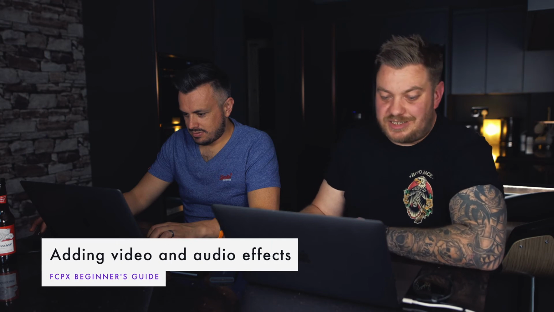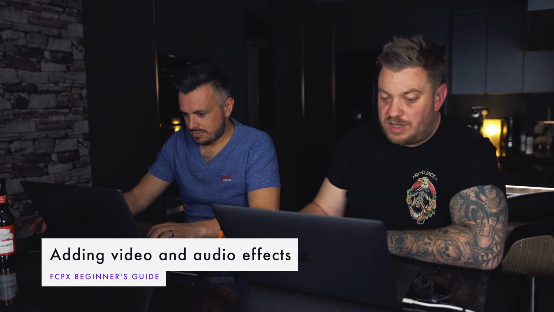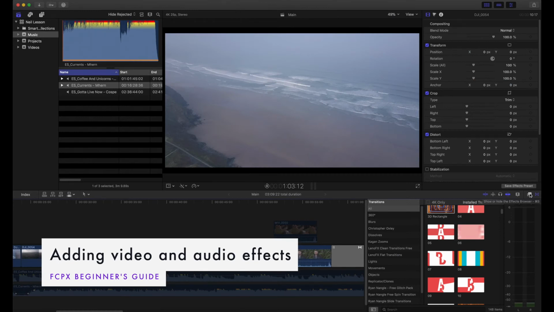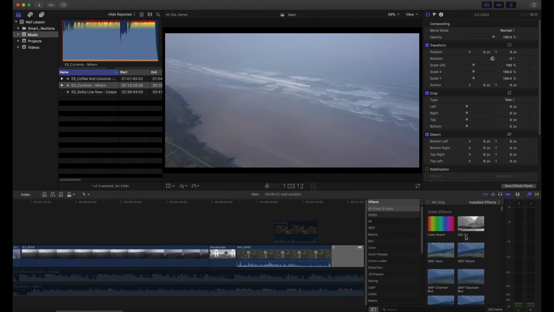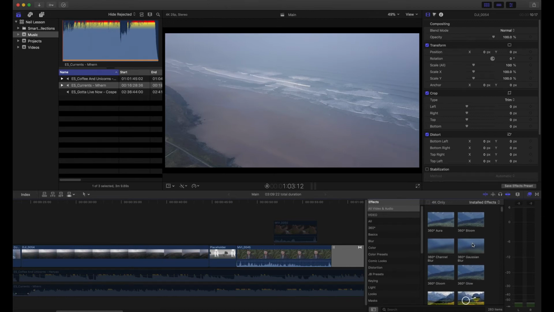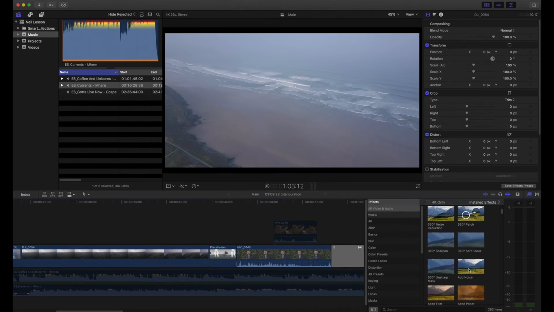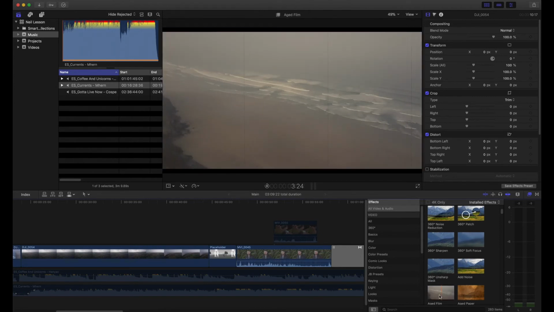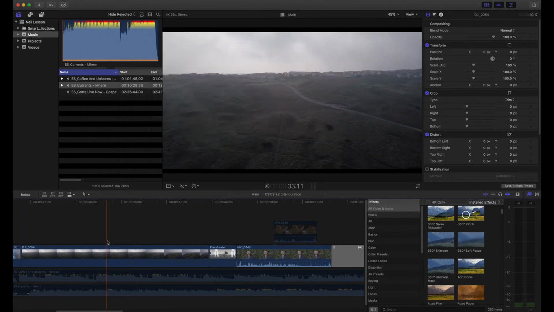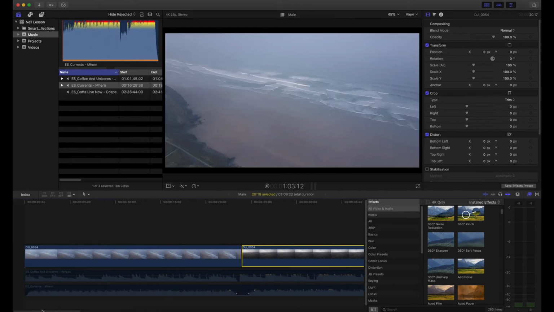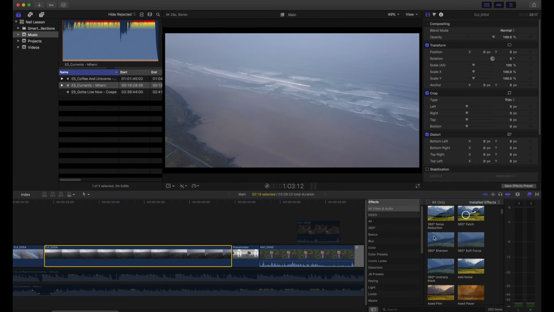Now, along with transitions, effects work almost exactly the same way. That's just in the little next tab along, you get your effects. Now your effects can be things like, well, you can peruse at your own leisure. They have got quite a lot. And again, you kind of get a bit of a preview of what it will be. So if I click on this clip here of you flying a drone, in fact, yeah, that one will do.